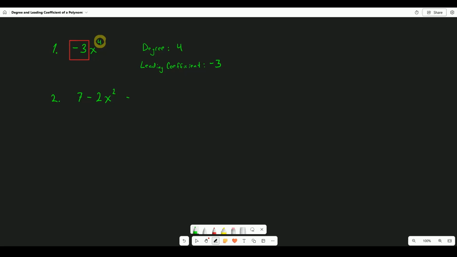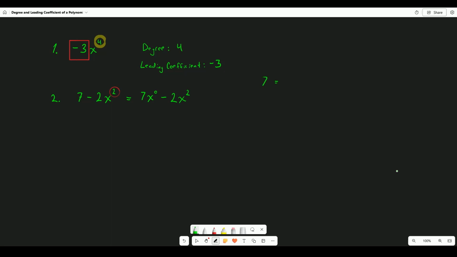So let's rewrite this polynomial. The highest degree I have is going to be 2 right there, because this one doesn't have a degree. It has no term. Well, that's incorrect to say. It actually does have a degree. Let me show you why. So 7 is the same thing as 7x to the 0th degree minus 2x squared, or 2x to the power of 2, right? Now we can see that the degree on the 7 is 0. But why is 7 equal to 7x to the 0th power?